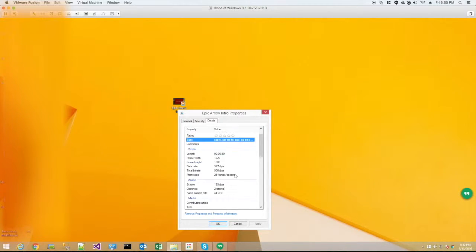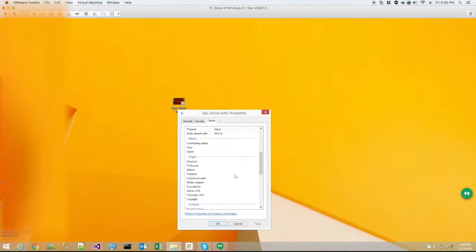Okay. And then you can just keep going through here and you can put in other stuff. I think that's about all I fill out, but it wouldn't hurt to go ahead and fill out some more of this metadata that's in here. But that's pretty much all we fill out here.